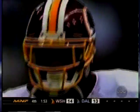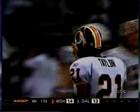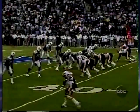I'll say incomplete, 4th down. Sean Taylor, the safety, whacked him. Sean Taylor really came up on that one. You're going to see Patrick Creighton. He's the middle receiver. He's right in this group here. And you see he comes under control to catch that hook. And Sean Taylor, the safety, just comes up and unloads on him.